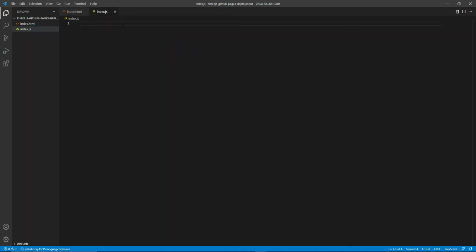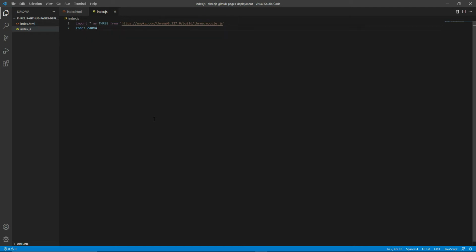index.js. Okay, most of the heavy lifting will be done over here. So what I'm going to do now is to just import Three.js, star as THREE from, okay, so this is a link, the CDN link, from three, 0.127.0, then build, then three.module.js. Okay, and yeah, that's basically all that we need for now.